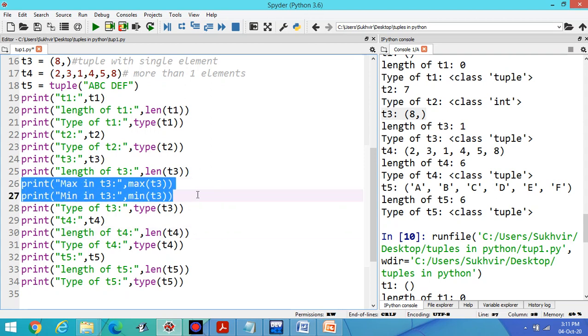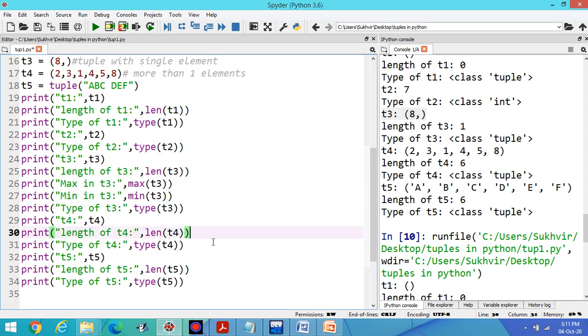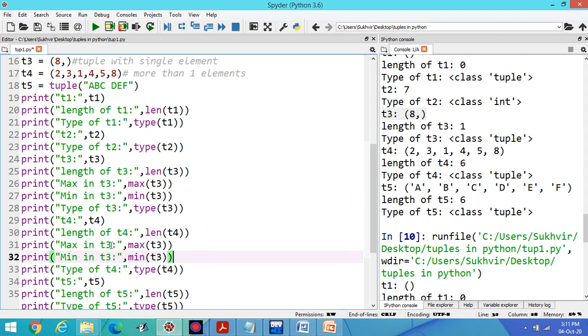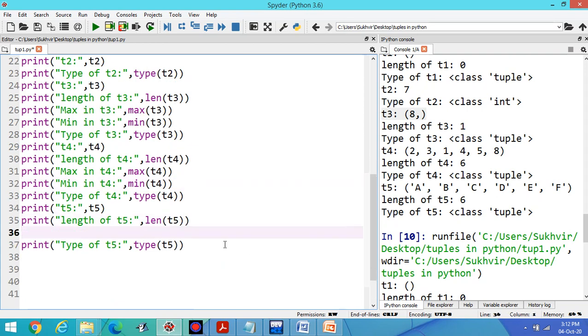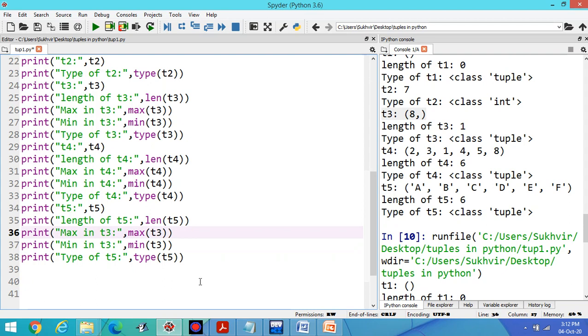Now copy these two lines and paste in T4 also. And here we can write T4, maximum in T4, minimum in T4, and also we can paste here for T5, like this, maximum in T5, minimum in T5.